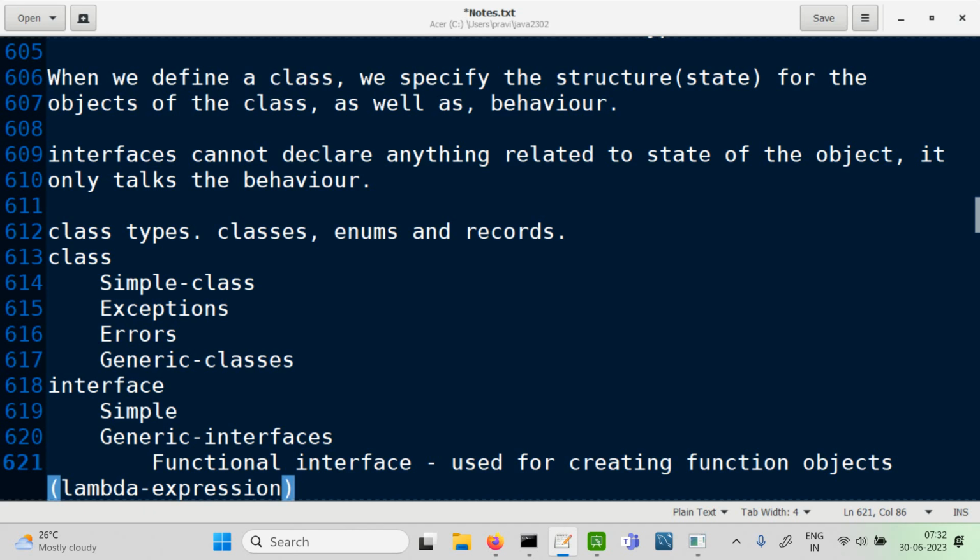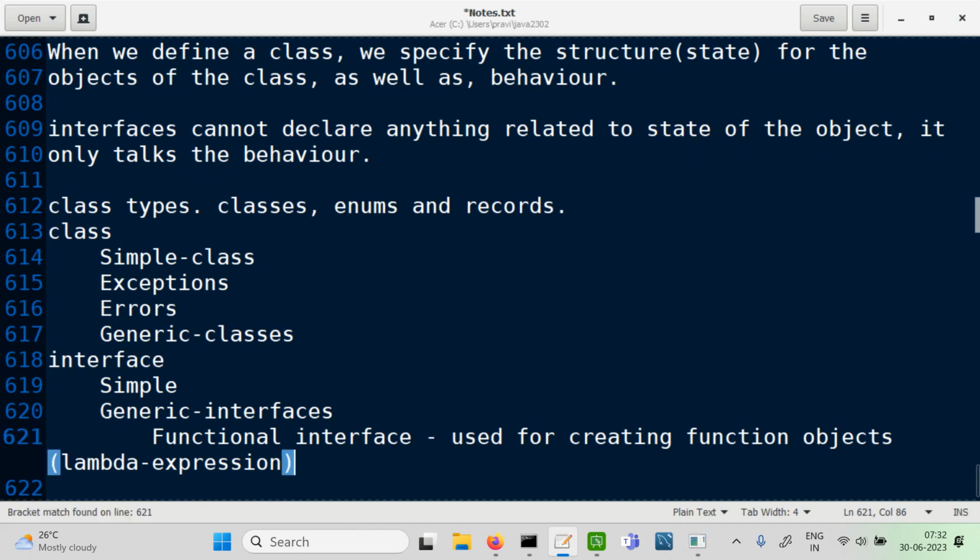This is a feature that has been added. Generics is a feature added from Java 5, so both places, whether we talk here or here. Whereas this lambda expression, functional interface, is from Java 8 onwards.